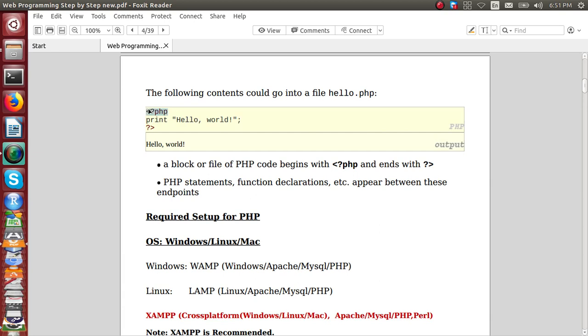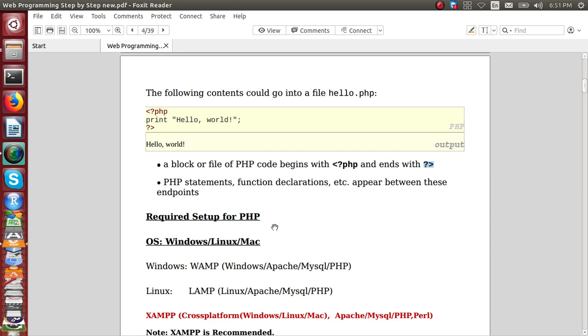Whatever is included between them is treated as PHP code. So the block of lines that begin with this and end with this, we call a PHP code.